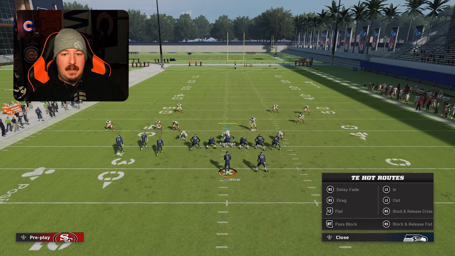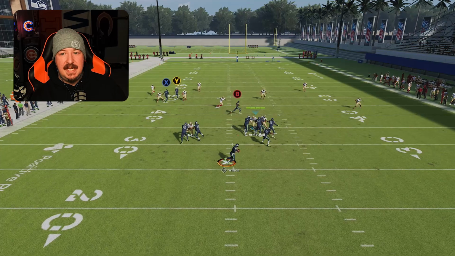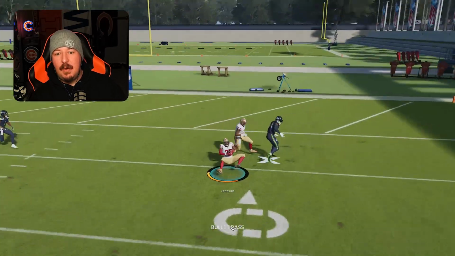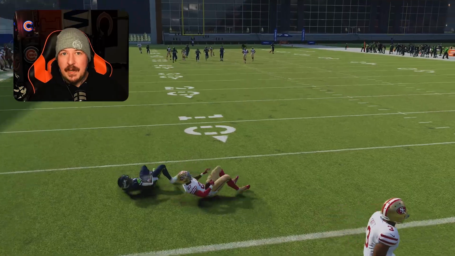So go ahead and do this here. You're gonna notice that this slant doesn't occupy that third, and now that third is getting back into this throwing lane and can animate over the top. And you see that that's Johnson that's able to get that animation forward interception.